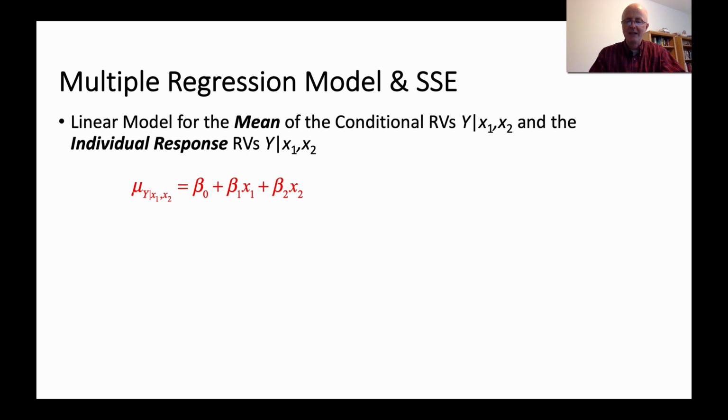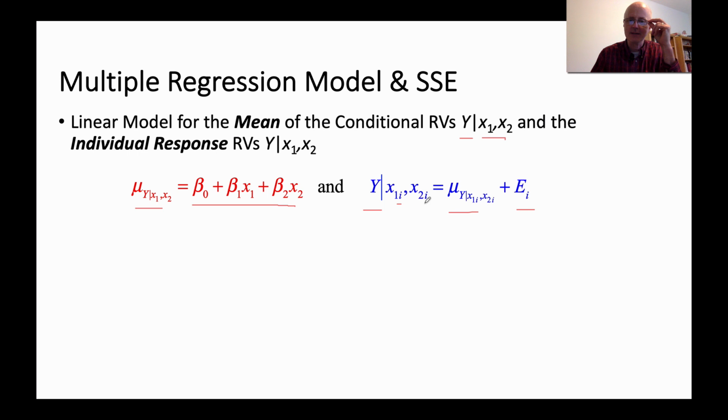I'm thinking of x1 and x2 as being fixed. These are fixed, and then the value of y is unknown. It's random. Okay, y given x1 and x2 is a random variable, but its mean is a fixed quantity when x1 and x2 are fixed, and I'm assuming it's a simple expression in terms of x1 and x2. Why? Because it's nice and simple, and we hope it's accurate. But the yi's themselves as random variables are the mean plus some error term. Now notice I added a little extra in here.